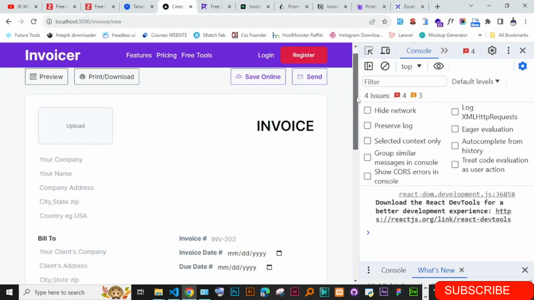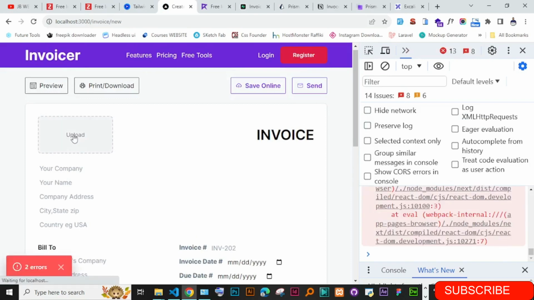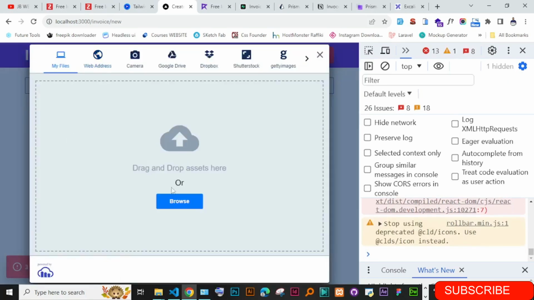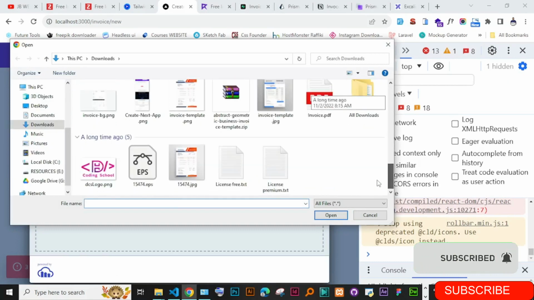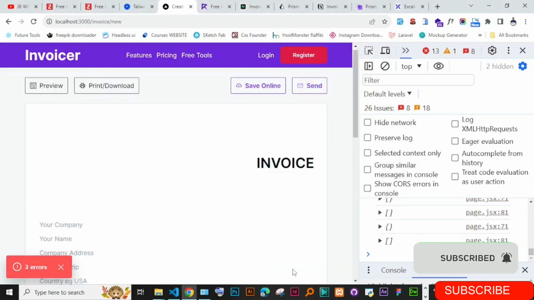Okay, so I'm just going to click upload. Of course, we want everything to be there, so click on upload. Let's upload the logo, and just scroll down to our logo here, click it and click done, just like that.